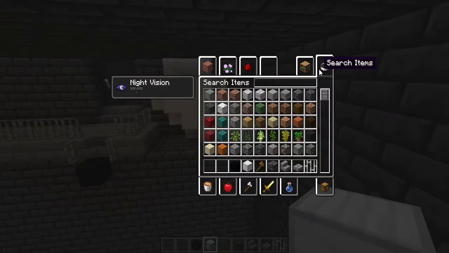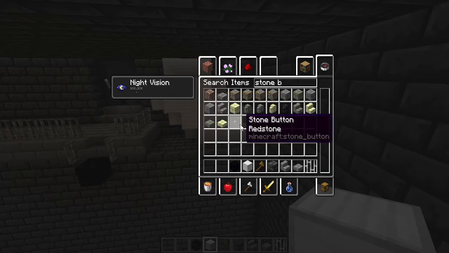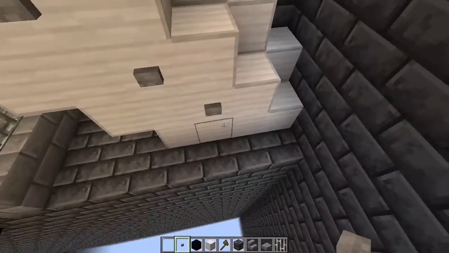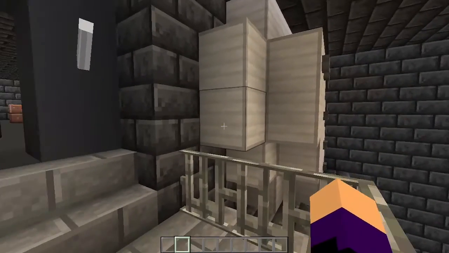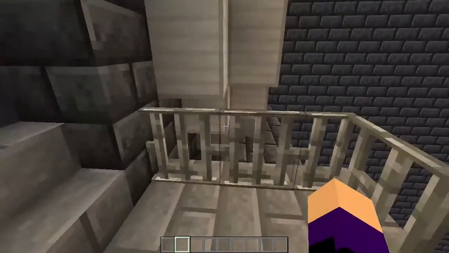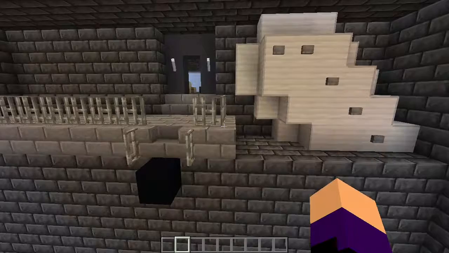Then we can get some stone. Nope, that's not a thing. Button. Stone buttons. Like this, right? That looks about right. That is probably the brightest thing in here, which is probably why it doesn't look right, it doesn't fit. Probably going to need to change the material that that is made out of, to something a little bit darker. Let's see.